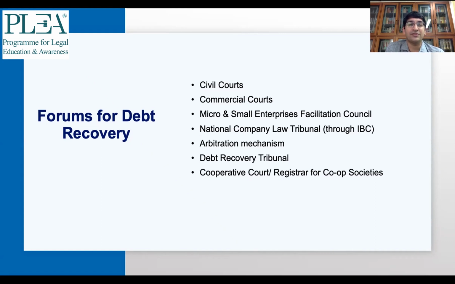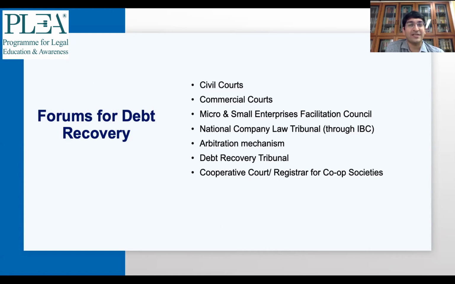Although it is known as a cooperative court, it is still a tribunal. And you also have a separate entity known as the Registrar for Cooperative Societies. In both these cases, there is a forum for recovery of money. However, this is again limited to a cooperative society. Just as we have various cooperative banks, like in Pune we have, for example, Cosmos Bank, such a bank would be able to approach the cooperative court, or even a housing society.